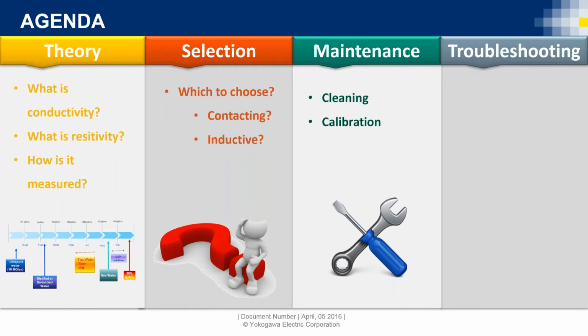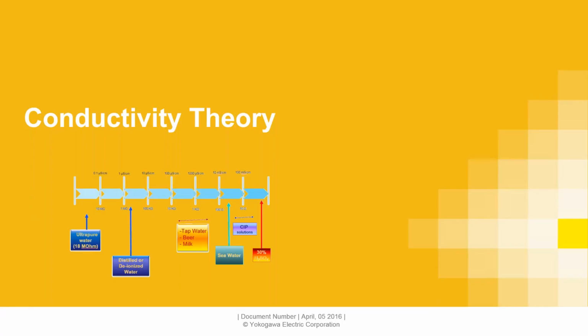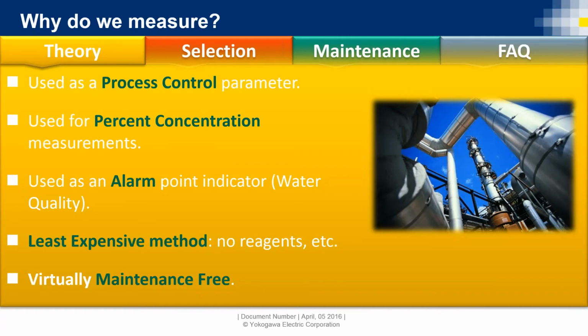And then talk about what we have seen for cleaning and calibration best practices over the history of Yokogawa. And then talk about the troubleshooting that I've seen at the installation sites that can give you a headache, and then things for you to possibly check. So first, let's talk a little bit about theory.